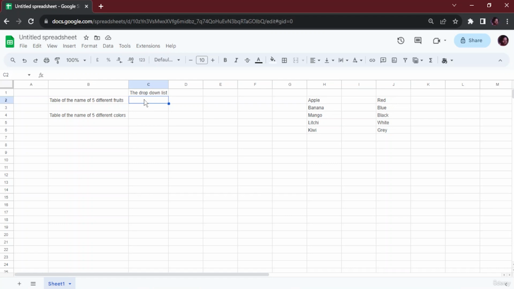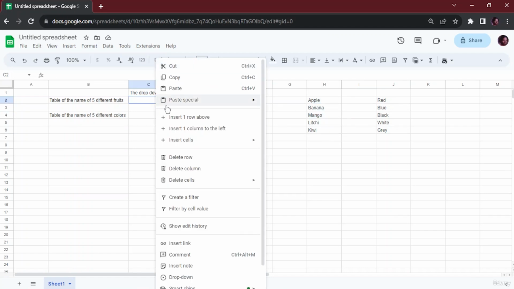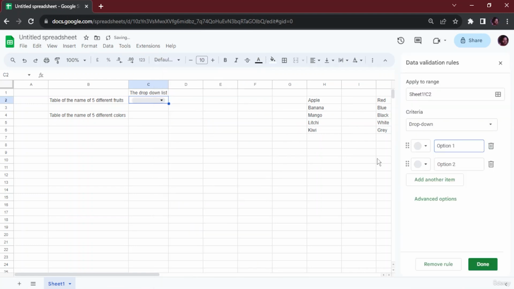In a single one, what we're going to do is select this specific cell. I'm going to select the whole thing. Okay. And instead of selecting the whole thing, I'm going to right click on it, and here I'm going to make a drop down. Click on this drop down and you will find this option over here.